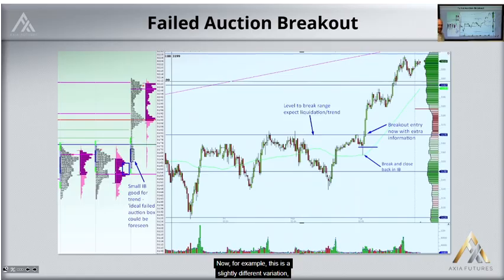Another example, and this is a slightly different variation. Rather than a tired move, what you've got here is a consolidating move. A move where the market has sat sideways. We've built up a bit of positioning, we've built up energy. And again, if you're looking to play the break, looking at this from pure simple candlestick structure, you are thinking, well, I know where the break is. I know where my opportunity comes. It comes to the break of these couple of highs. So that's pretty well defined. And you know that you've got that in your back pocket, that if you start to come up here with some volume, with some pace, bang, there's your entry.